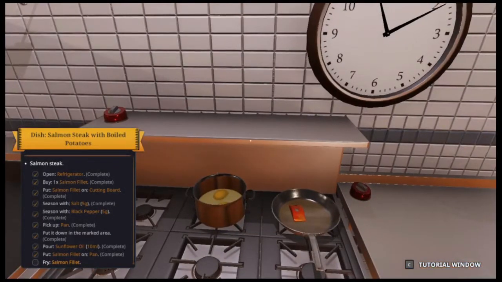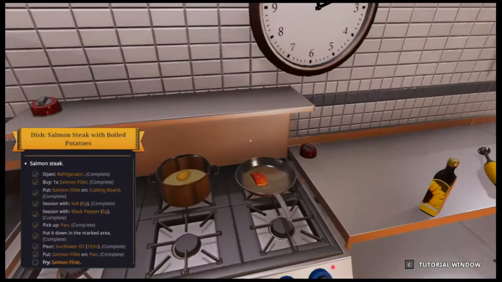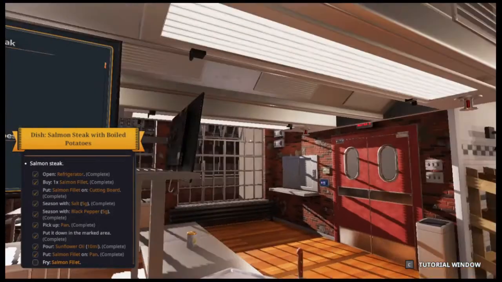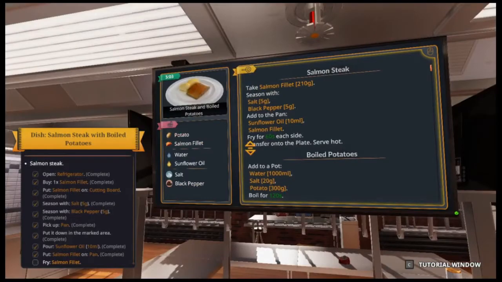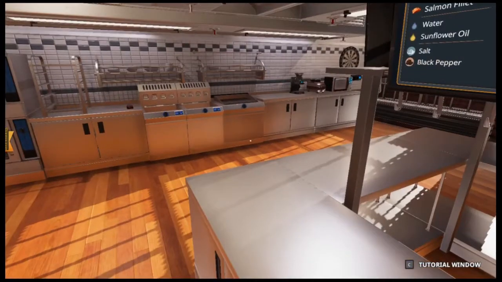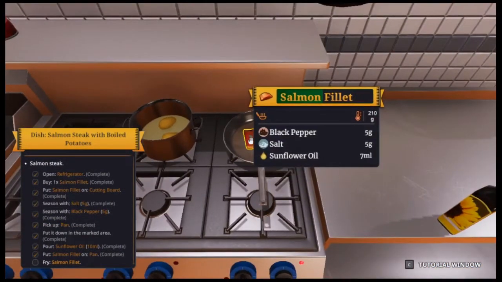Am I missing anything? I don't think so. Yeah, no, I'm doing that. Okay. So you can also get your recipe here, but it's just easier to look at the bottom left. It does take up a lot of space on your screen, but you can always close it, so that's good. The frying is happening right now. Do the frying. Hurry up and do the frying.